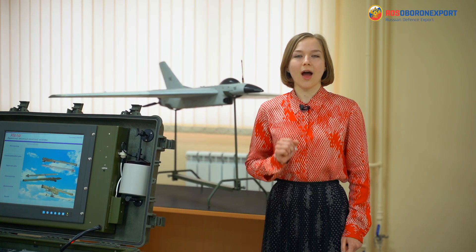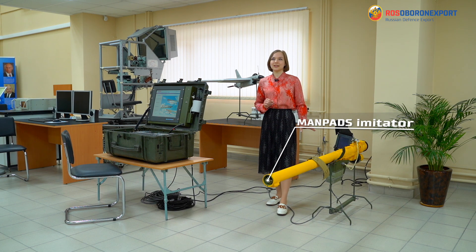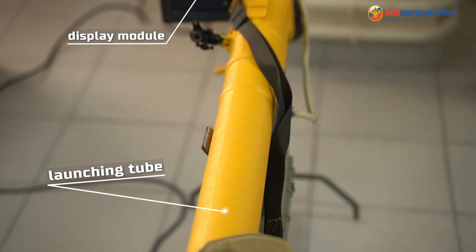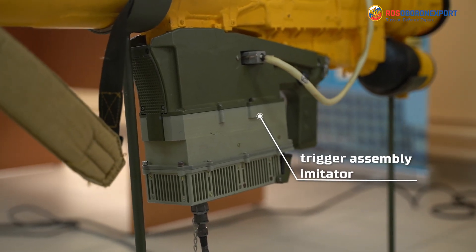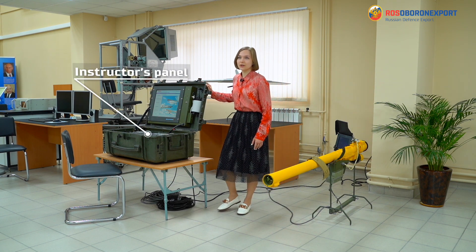The simulator is designed to accurately simulate the real challenges that a shooter faces on the battlefield. Here you can see the MANPATS imitator — it is the means designed for brushing up skills on carrying out combat operations using the IGLA-type MANPATS. It is a training launching tube rebuilt and equipped with a photo-contrast TV channel and an infrared channel. The exterior, size, and mass specifications are the same as in IGLA MANPATS.